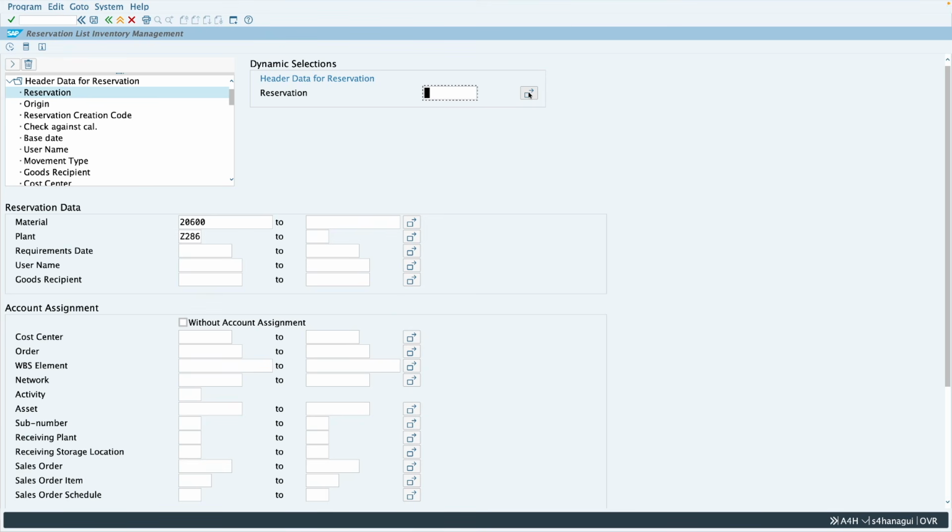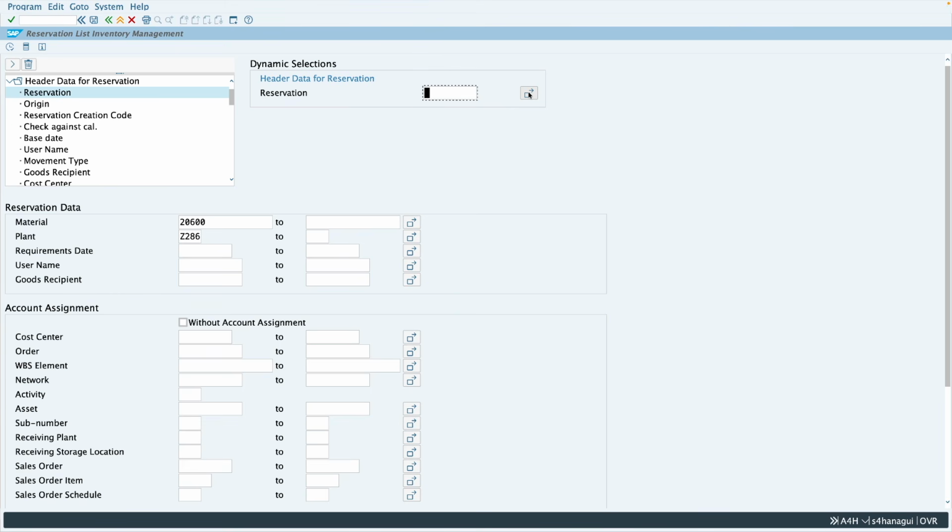Okay, so in this way we discussed all aspects of reservation processing. We discussed how you can create, change and display your reservation. We saw what is the meaning of movement allowed checkbox, final issue checkbox or completed checkbox, and deleted checkbox. We also saw how you can take report of your reservations through T-code MB25. I hope that you have understood this concept of reservations, and I hope that you have liked this video. In this part 1, we covered reservation processing.